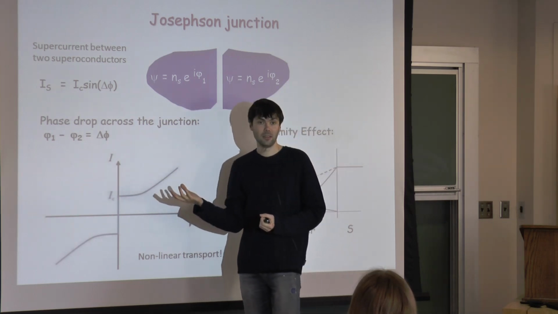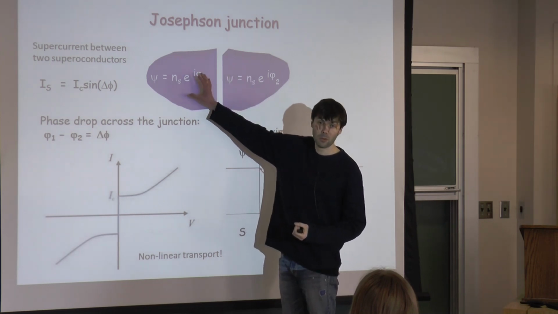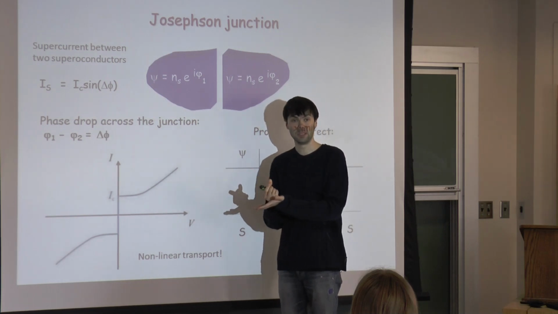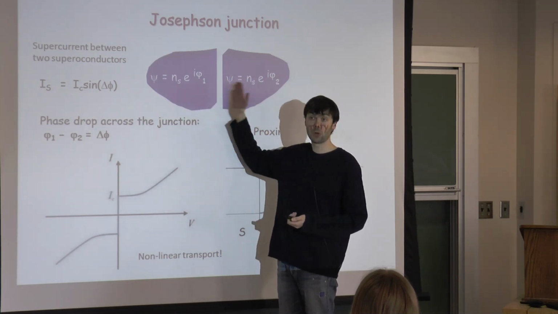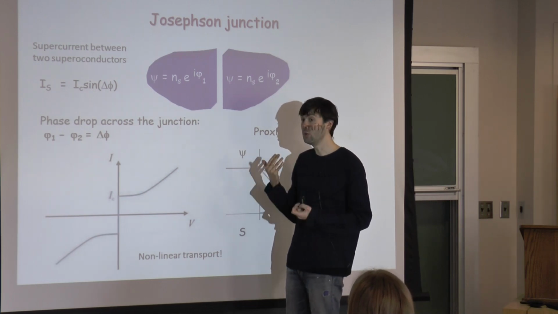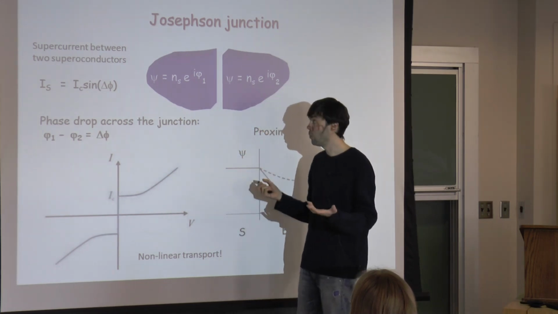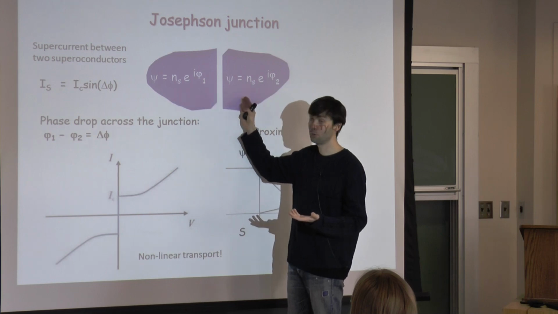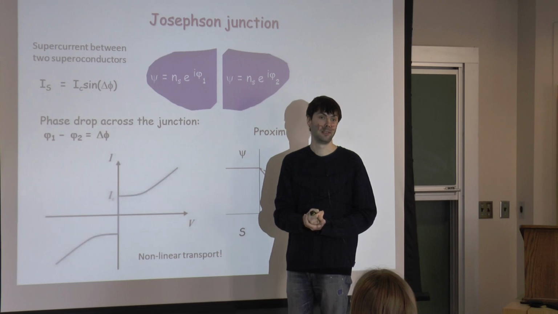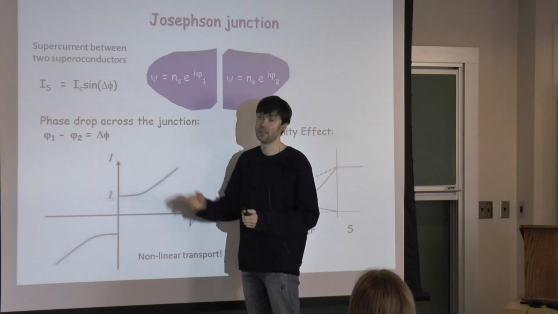And why does that quantity matter? It's because this macroscopically quantum coherent state and this macroscopically quantum coherent state form one coupled state. And in order for supercurrent to flow, we have to maintain phase coherence. If we lose phase coherence, and this quantity does not matter, then Cooper pairs cannot travel from one superconductor to the other over a piece of copper and still create no dissipation, still remain in a condensed state. So phase coherence is important.